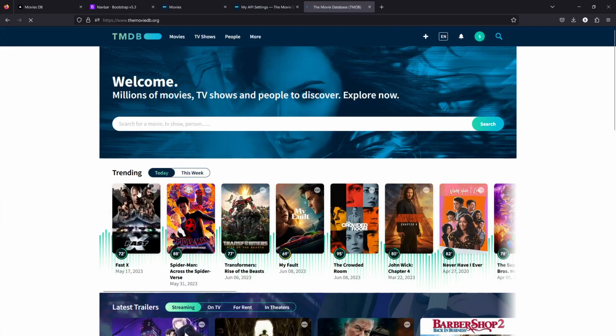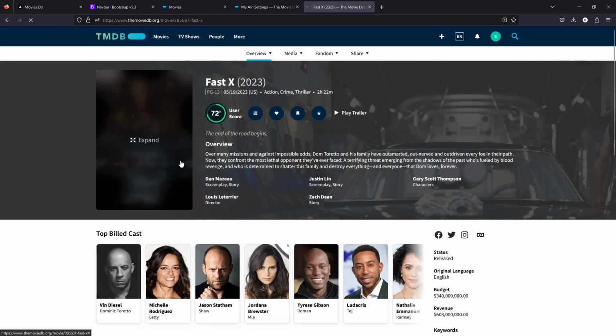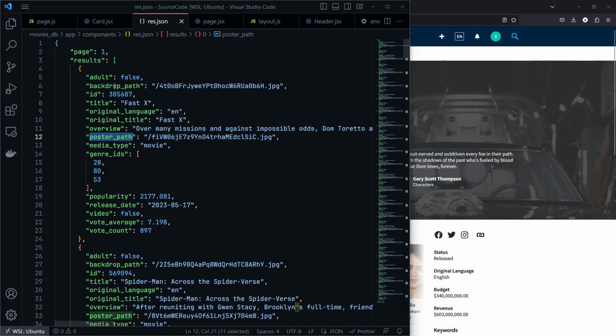So poster path is nothing but this one. When you click on it, it goes and gives you some other image, like the backdrop. So that is the backdrop path. They're just giving you the extension.